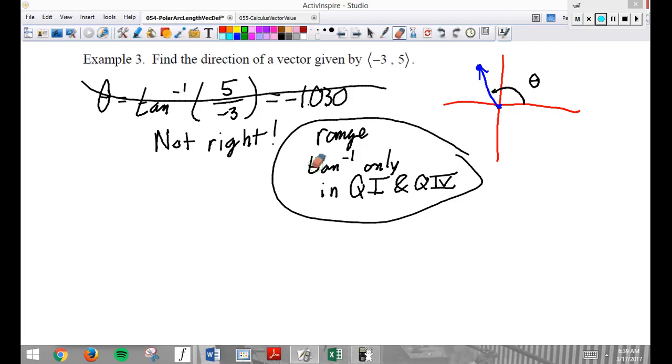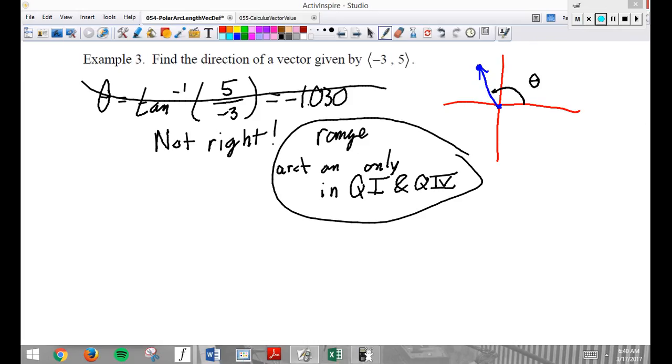So you must memorize this to do well on this test. I'm going to rewrite this as arctan. Arctan only spits out angles in these two quadrants. And this angle is very clearly in quadrant 2. The vector's in quadrant 2, however you want to think about it. You want to be very careful when you're using your inverse trig. If you're an AB student, we just talked about this on the day I'm recording it. You want to be very, very careful which angle you're giving.